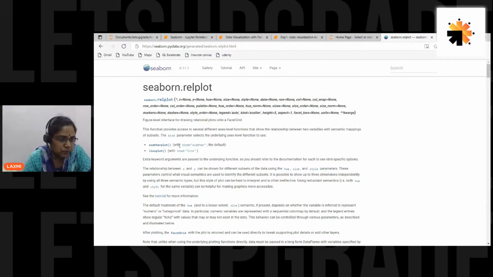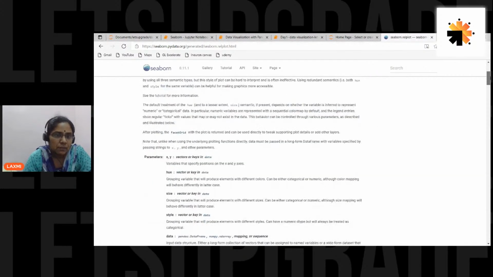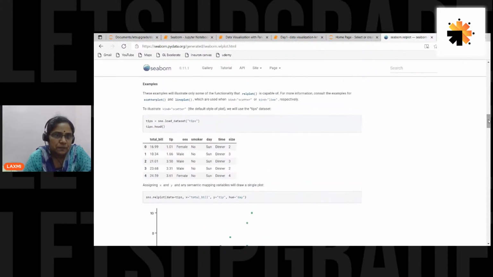You can go through this. We have added an X, you have added Y, you have added a hue, you've added a data. All these can be added. You can go through it whenever you have time. You even have a tutorial over it. In the documentation, hue equal to day, they have even given an example about the kinds of maps that can additionally be used apart from the different types of plot.